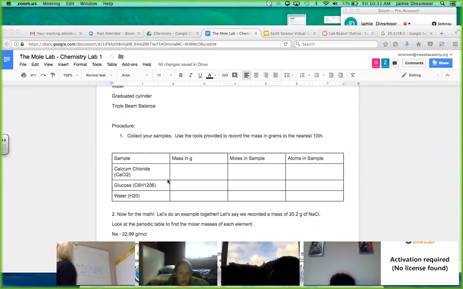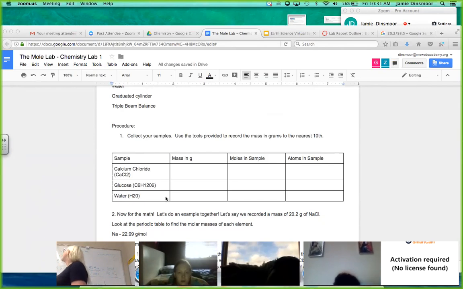So calcium chloride is a salt. It's road salt, so it's typically the kind of salt used to dissolve ice, right? It looks super weird. It can also be used to absorb moisture. So we will look at it in a second. Glucose is sugar, right? That you probably eat or have eaten today maybe. And then water, hopefully we all know what water is.